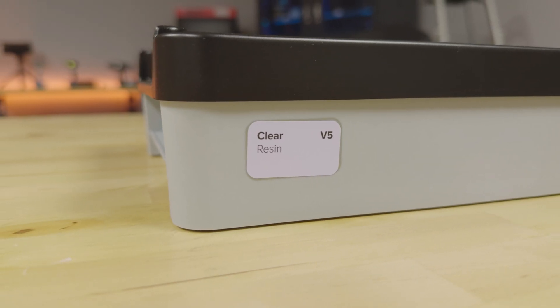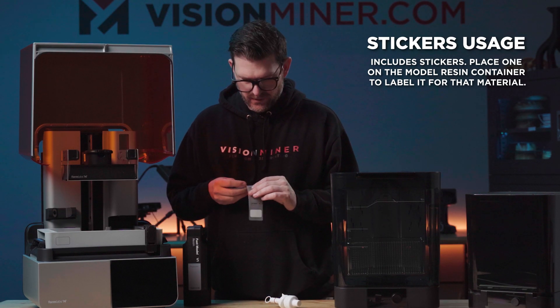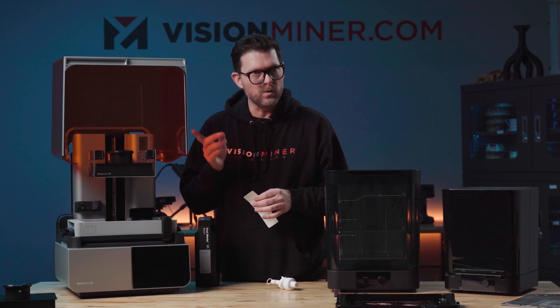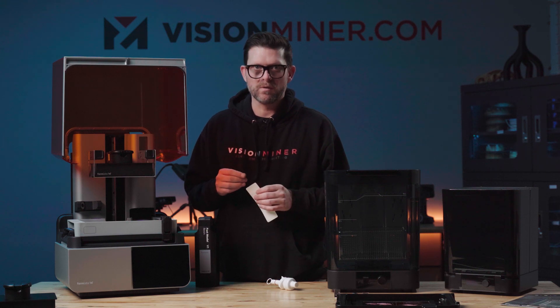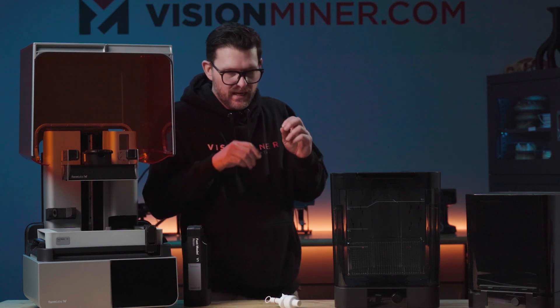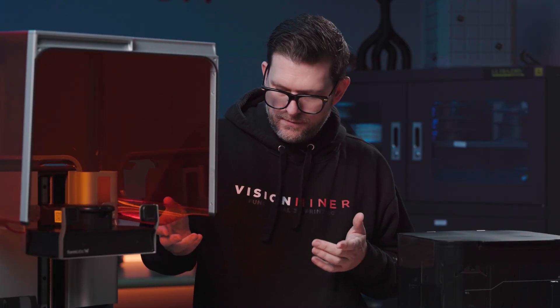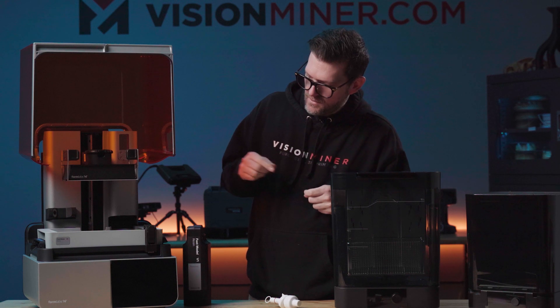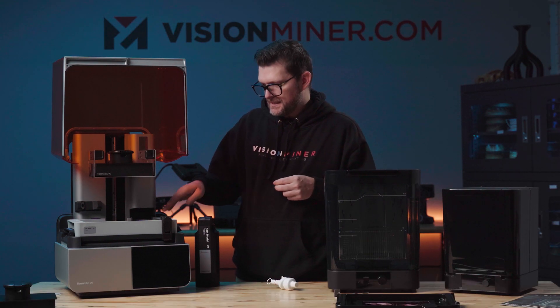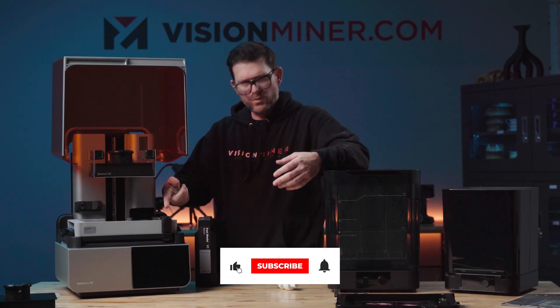Here we have our little stickers because we're going to be starting with fast model resin. We're going to put a sticker on this vat so that we know this vat is for that material. I constantly walk away from my machines at home and come back not remembering what resin I have in there. That's another simple little solution that makes it easier to use. I recommend having a lot of vats on hand so you can dedicate a vat to a material — just put the lid on it, set it aside, and you know exactly what it is. Just because it sits in the vat for a while doesn't mean the resin is bad.